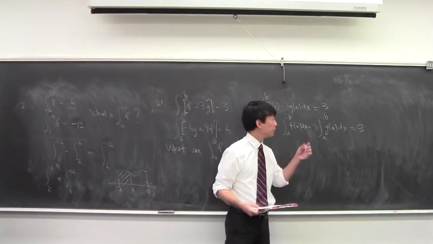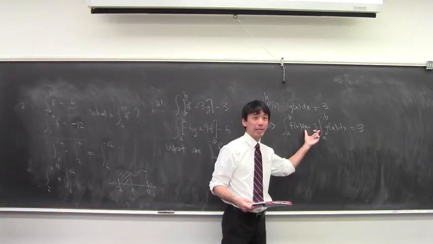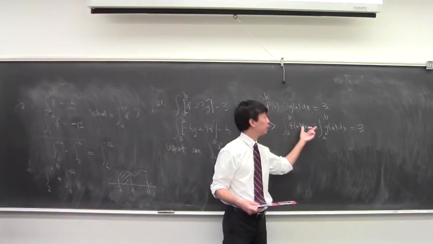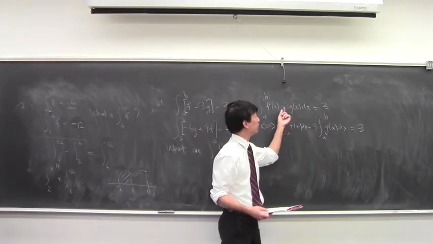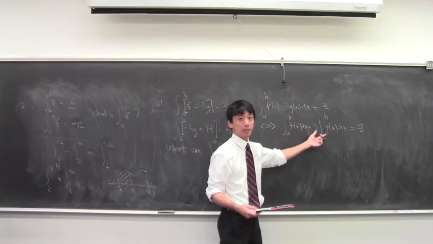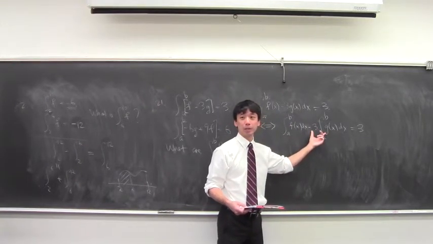Right. So yeah, you can. This is linearity, right? This is how you use linearity. The integral of the sum is the sum of the integrals, and the integral of a constant times a function is that constant times the integral of the function. Okay, so you can pull that out.